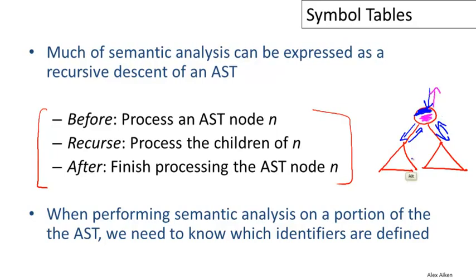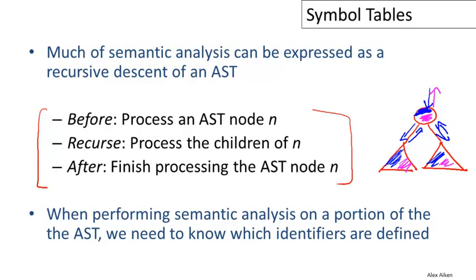And of course, at the same time, when we've gone off and processed the children, we're processing all their nodes in the same pre and post fashion. So they're getting the same treatment, with some stuff being done before each node is touched and some stuff being done after all their children have been processed. There are many, many examples of this kind of algorithm. This is called a recursive descent traversal of a tree.